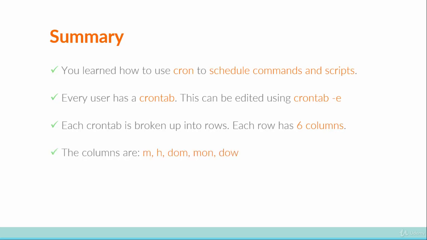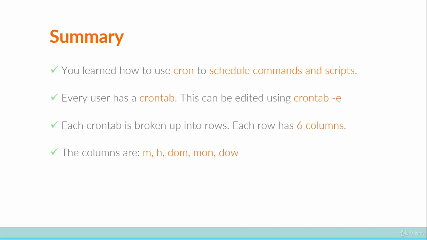So the columns are for the scheduling columns, you've got the minutes of the hour. For example, if you put 15 in that column, the command would only run at the 15th minute of each hour. So things like 11:15, 2:15, 3:15, and so on. Then you've got the hour itself. That's a number that you can put in 24-hour clock time, so from 0 to 23.